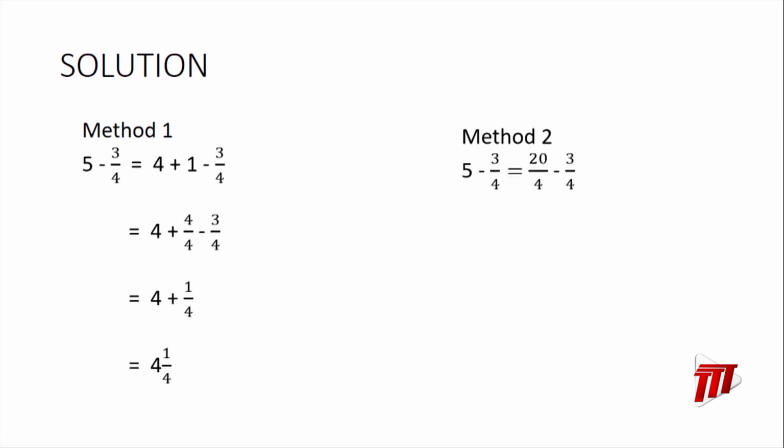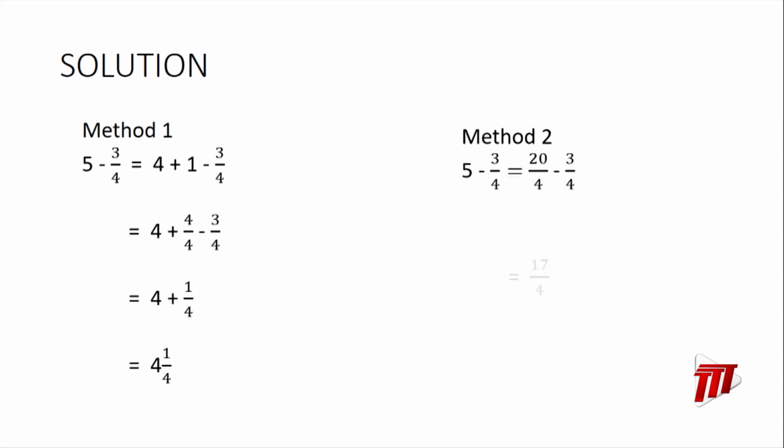The second method involves changing your 5 wholes into quarters. Remember how many quarters make 1 whole? 4 quarters. So if you have 5 wholes, you're going to have the 4 quarters being represented 5 times. So you're going to have 4, 4, 4, 4, 4, giving you 20 quarters. When we're subtracting 2 fractions, we check to see if the denominators are the same. The denominator in one case is 4, the denominator in the other case is also 4. So we don't have a problem with different denominators.